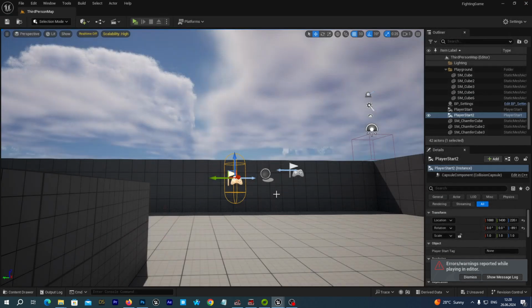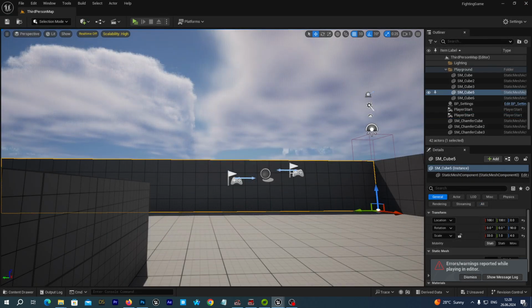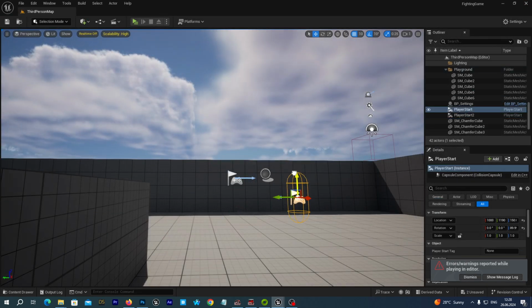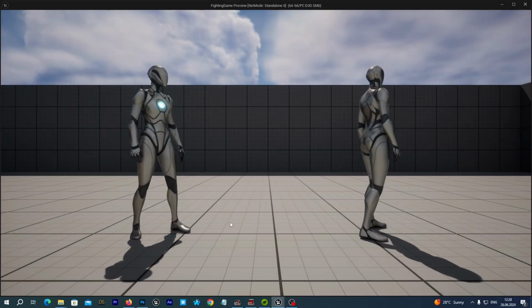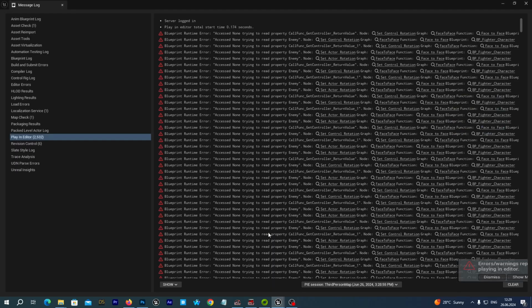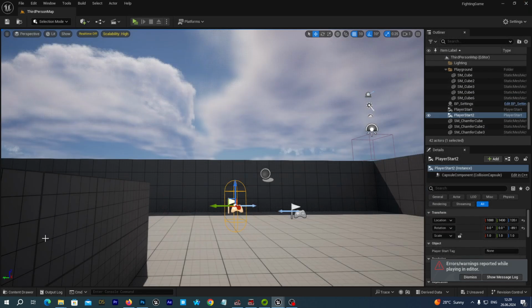And let's align a little bit these pawns. So this player starts, so our pawns stay somewhere. All right.